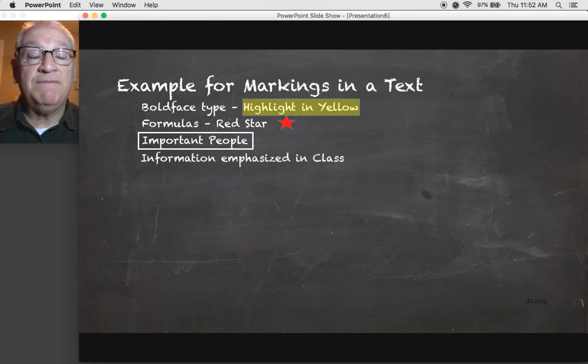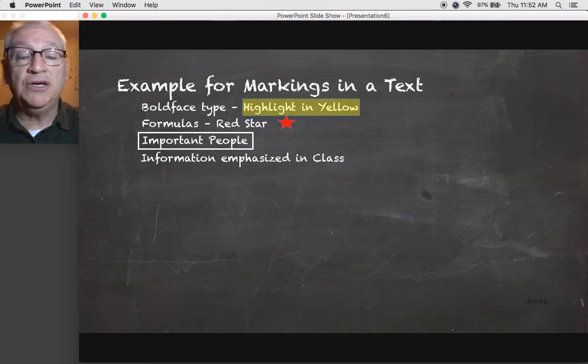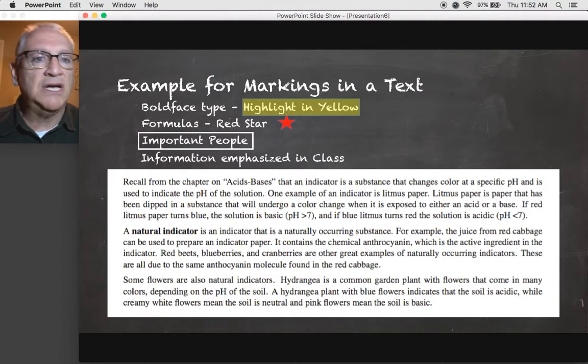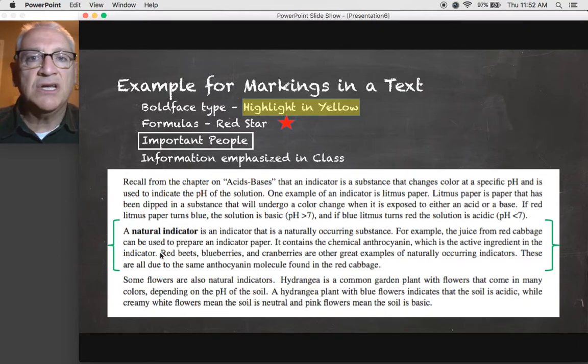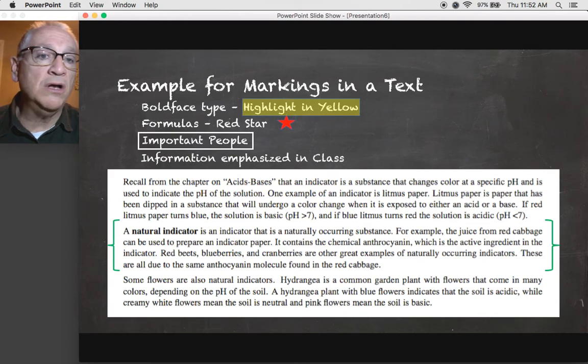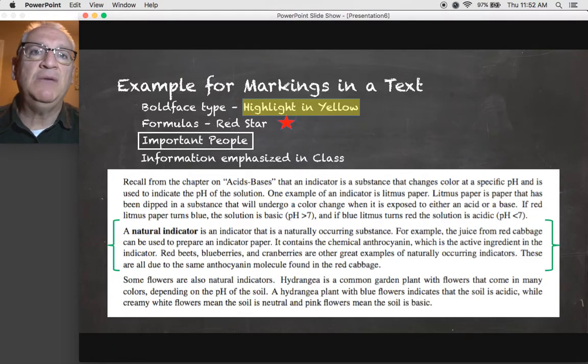What about information that was emphasized in class? As a teacher, a lot of times I'll say, hey, take a look at your text in this particular area and this is really important. Well, if you had that and I was teaching on natural indicators like this right here, what you could do is you could put brackets around your text to show exactly where something was emphasized in class. A lot of times there's things emphasized in class where there's no homework, but this might end up on a vocabulary list. This might end up in an explanation or a question where you need to figure something out. So that becomes advantageous to you if it was emphasized in class.